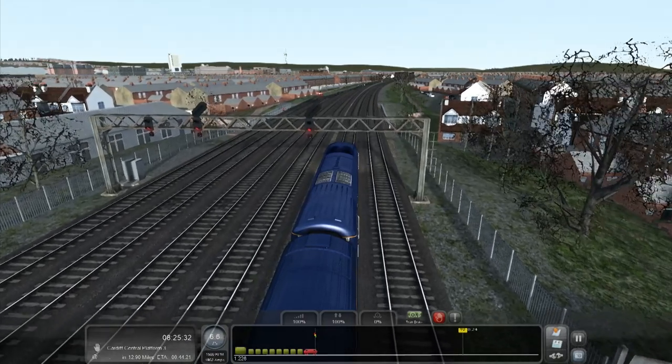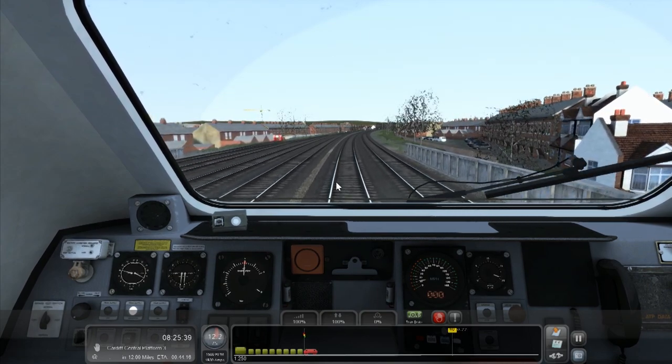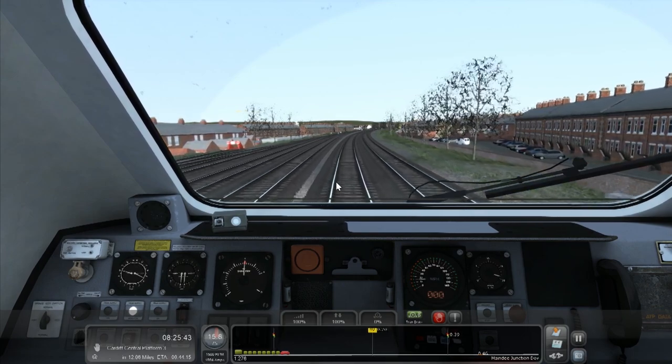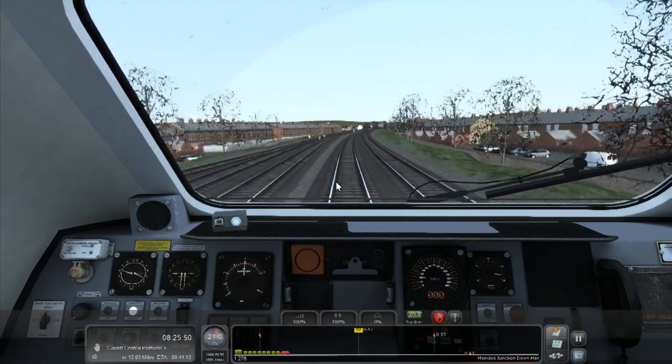Right, coming into Newport now, so I'm going to go first person, or inside view, whatever you want to call it. Because I need to concentrate for this part, so I don't know what platform we're coming into. They normally come in on platform 2. That's where I would imagine we're going now.